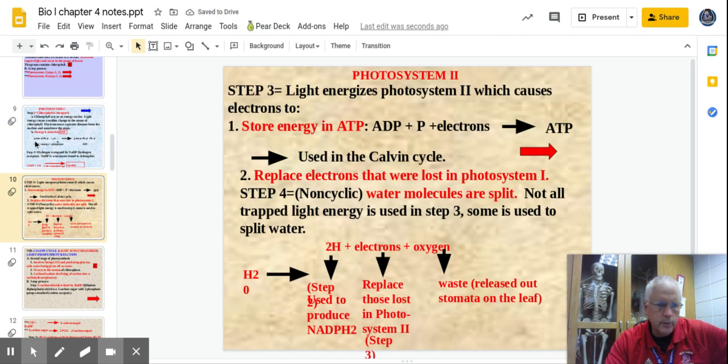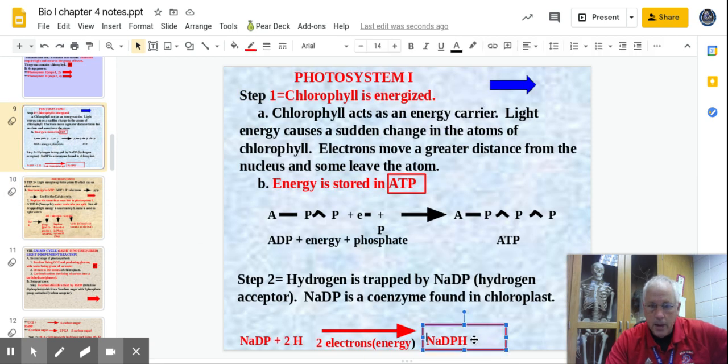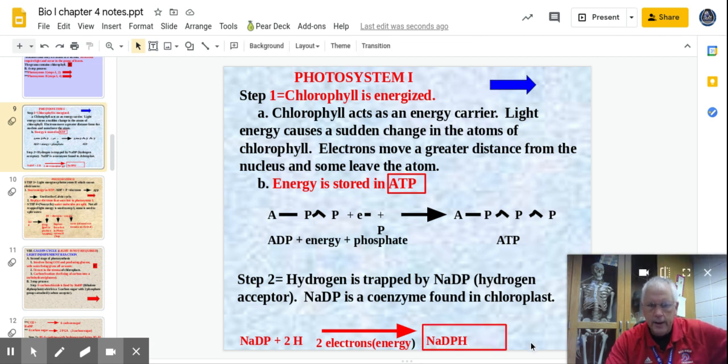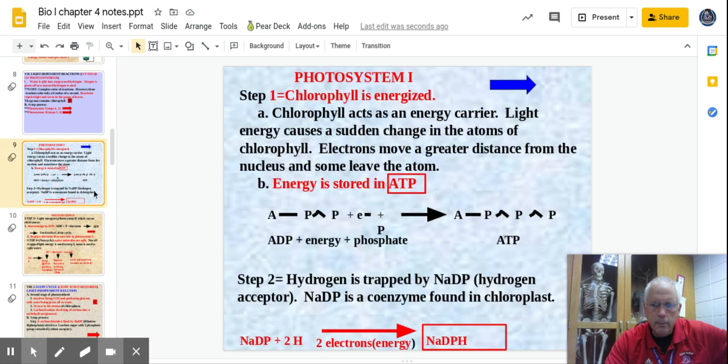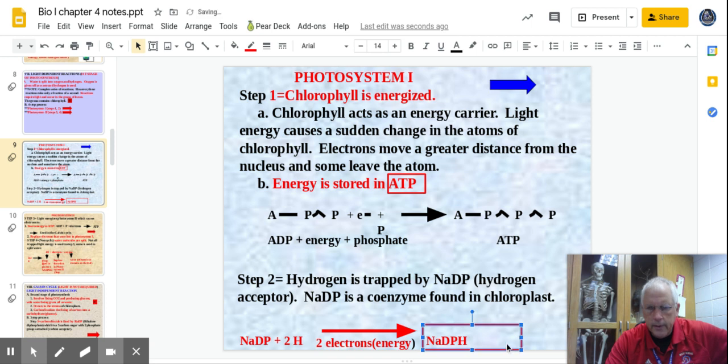Okay, I don't know what happened to my 2, so sorry about that. I thought I was going to fix it, maybe not. So that's basically the only thing that happens there. So now we have this NADPH2. So put a box around that. I'm messing things up more than I'm helping here. Okay. So that's basically what we're going to do with that compound. Don't worry about what we use it for. We'll use it later. Let me get that 2 in there so you're not confused. All right, so basically that's what's going to happen.